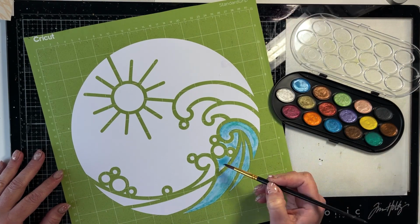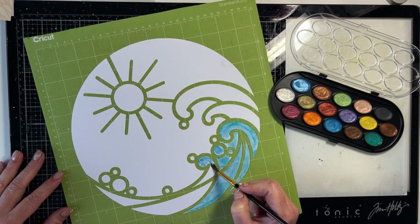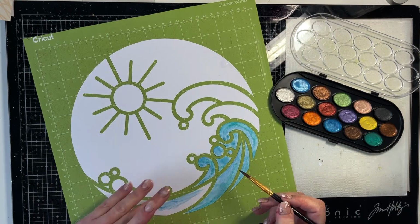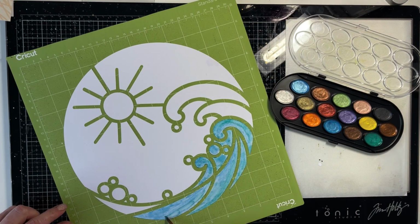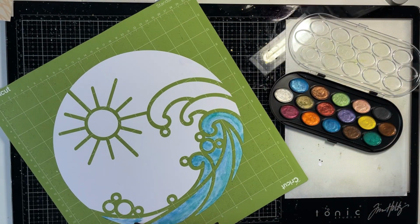So in this first section, I'm using watercolor paints. I'm using 2 shades of blue and a shade of green. Now these paints have a shimmer in them, and I am just starting with the 2 layers, 2 different colours of blue, and then I'm going to add the green in just so that there's some variation in the colours.